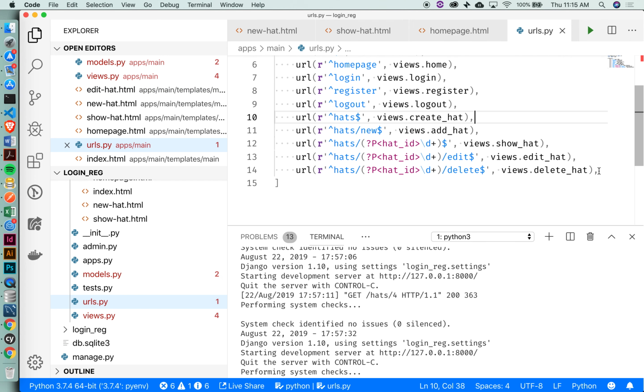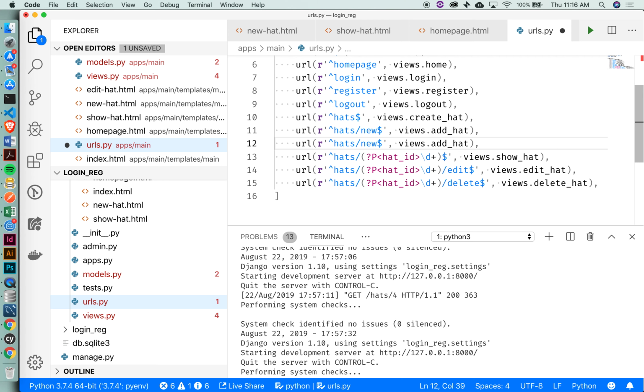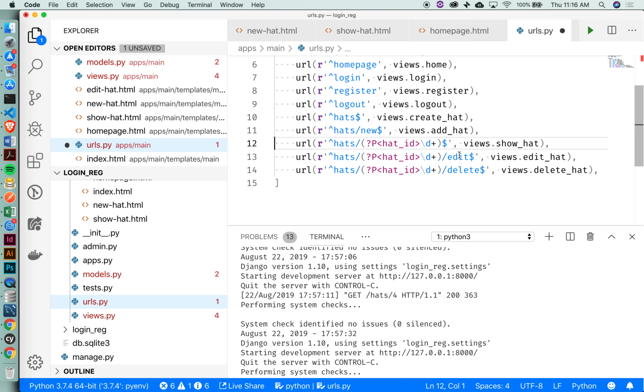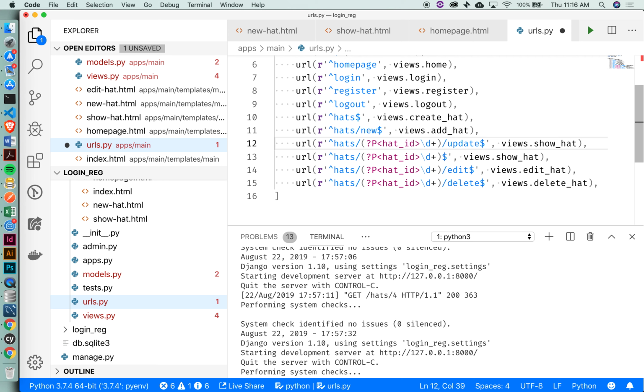In urls.py, my route was going to be posting to a specific hat ID. Shoot. Actually, I already have a route hat ID, right? Let's change it. So let's just bring this guy up, and then we'll say we're going to post to update.